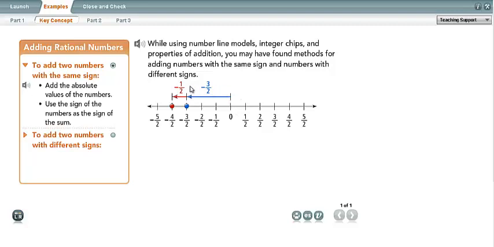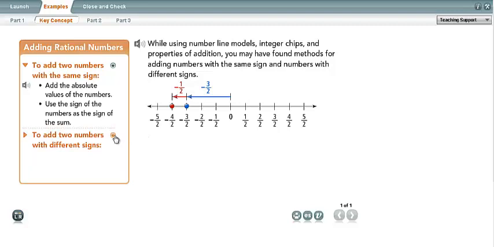Okay, so if I have negative 1/2 and I have negative 3.5 and I want to combine those, well, I know if I'm at negative 3.5 and I move an additional 1.5 to the left, that I'm going to arrive at negative 4.5. What they're saying is you can look at this as adding 1/2 and 3/2 and coming up with 4/2, and since they're both negative, they would remain negative. So if both signs when adding are negative, they stay negative. If both signs are positive, then they would stay positive.